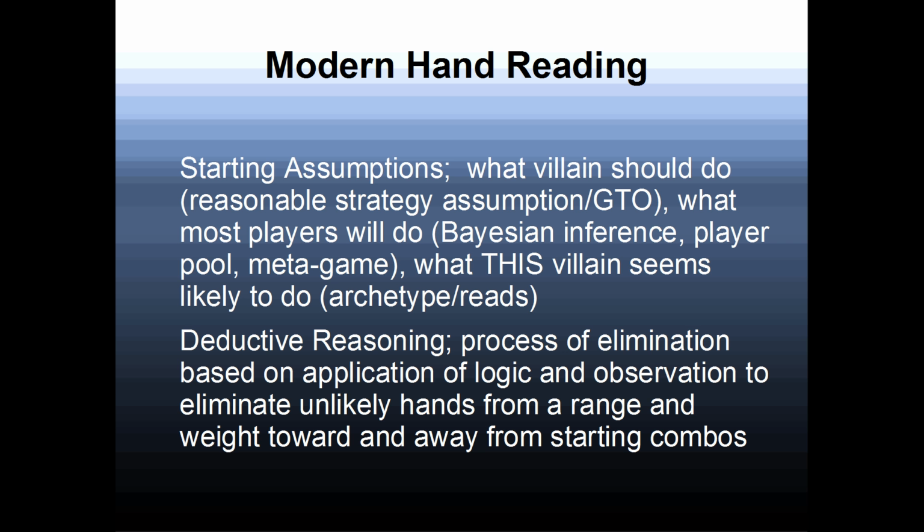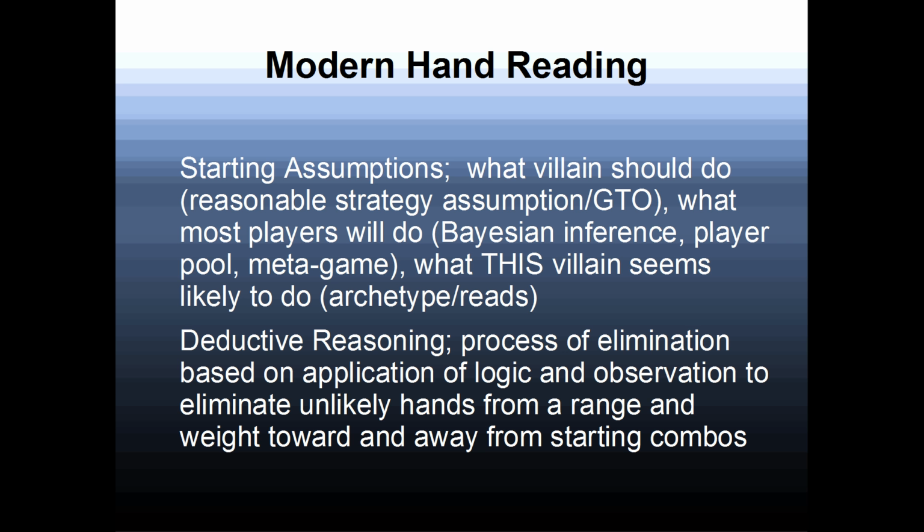7-3-2 rainbow, you probably don't have to worry so much about sets. He probably doesn't have pocket twos in his range. Say 7-6-2, he probably doesn't have sixes, may or may not have sevens, but we definitely don't have to worry so much about sets if we have, I don't know, like pocket tens or something like that.